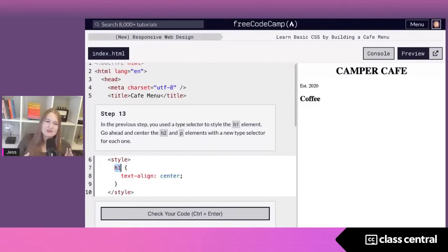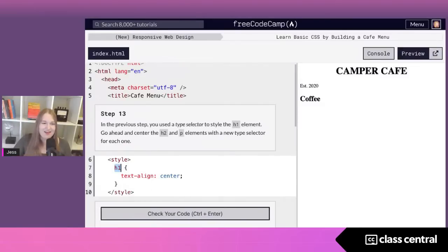But you can also use something called class. And class is a little bit like creating a club. We'll talk about those in a minute. But you can also use ID and you say, oh, I only want this to be for an individual. I only want this to be for one very special element. And that's okay too.